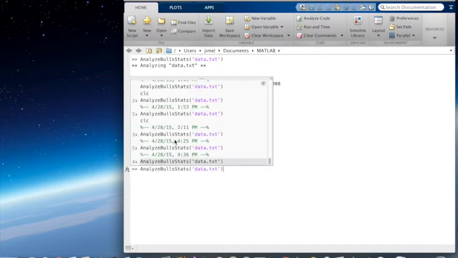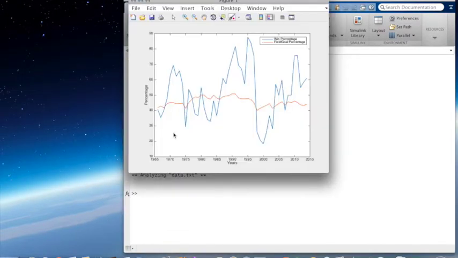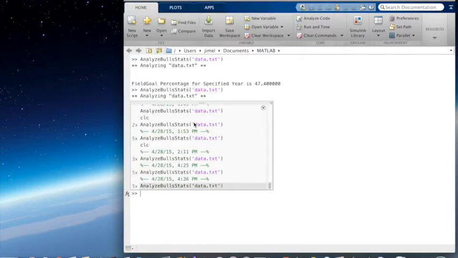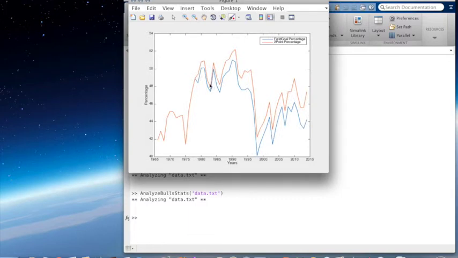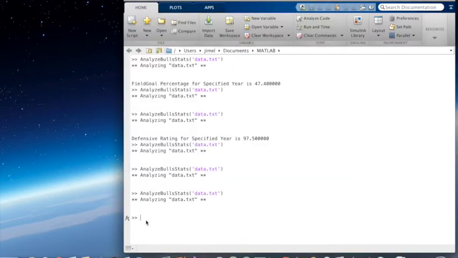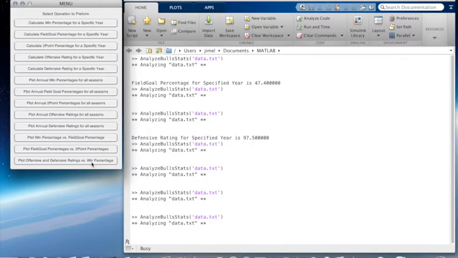And I think this third function would actually be the most useful in comparison, seeing how field goal percentage is affecting your win percentage, or if you compare field goal percentage to 2-point percentage, you can see how much of the field goal percentage is actually 2-point shots. So I think when you compare the graphs, it really brings out the full potential of this program, and it could definitely be a helpful tool.